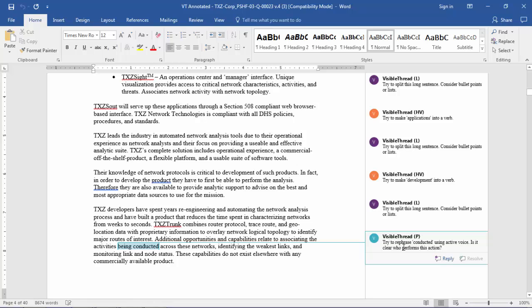This annotated doc export is meant to reduce friction during the editing process, and it allows authors and editors to make changes directly within the document itself without having to refer back to other reports, screens, windows, or printouts.